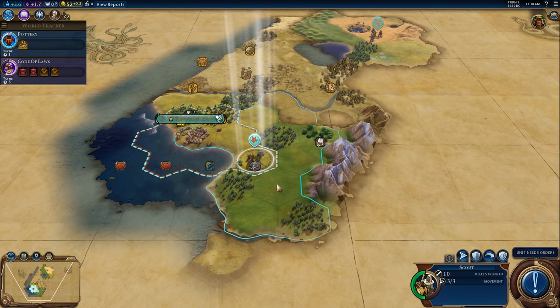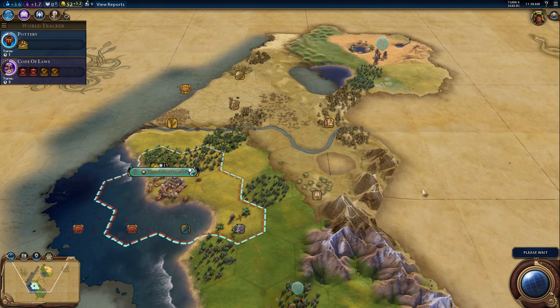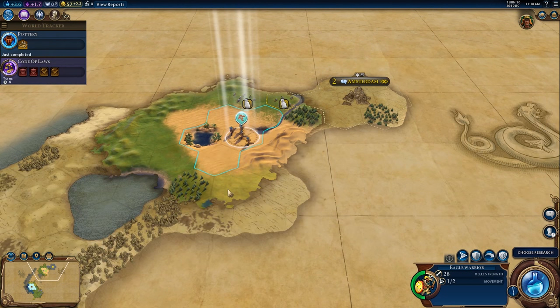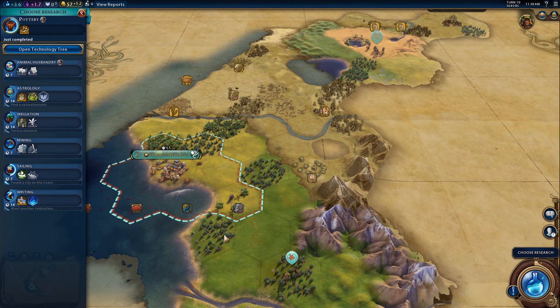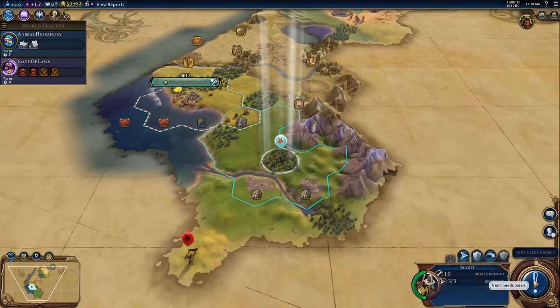Still haven't seen any barbarians yet. So I am tempted to just go and tag that city-state before bringing that warrior back down. There's pottery done. And it is Amsterdam. Let's come back down this way. What is your mission? Construct an encampment. Well, we'll most likely end up doing that, considering this is likely to be a military victory. So let's go for animal husbandry anyway.